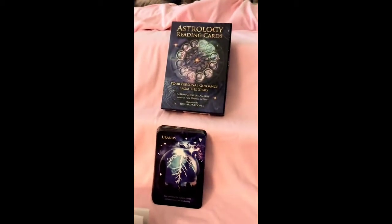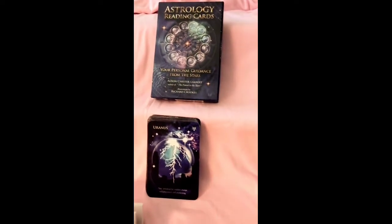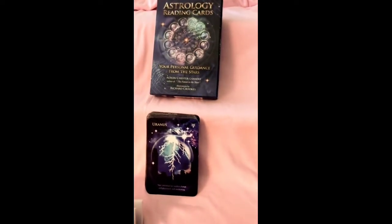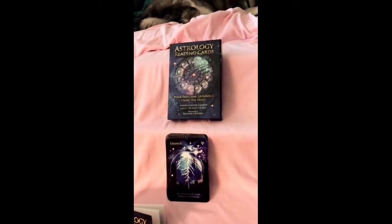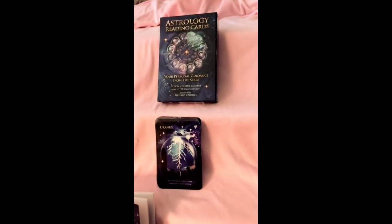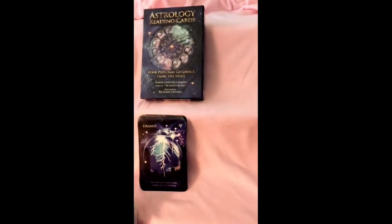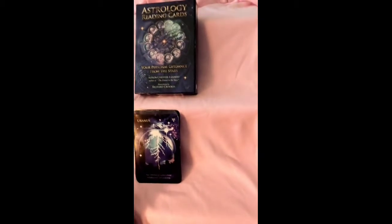I use them in conjunction with my astrology course that I'm taking. It's basically a course that I put together for myself with a book, some online resources and stuff. Do it. And oh yeah, if you ever watch Bill Wen's astrology stuff that she has on her website, use these cards with it to help you to learn the aspects. You can't go wrong. Okay?